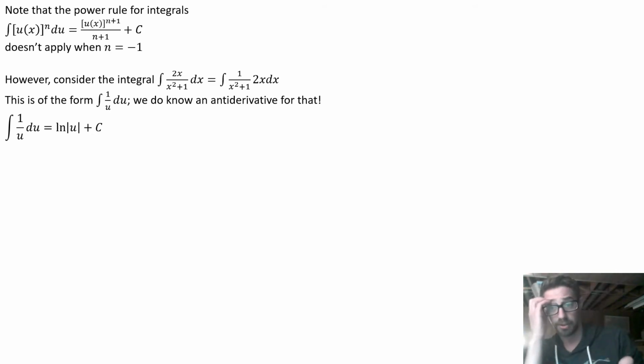So think back to what logs are. They don't accept negative numbers. They have a positive base. And if you look at the graph of ln of x, it's only defined for positives. So it's not defined at 0 and it's not defined at anything negative. Now 1 over u isn't defined when u equals 0 either, so that's fine. But it's just all that negative stuff. So we want a function and its integral to have a matching domain. It's fixed if we just call it absolute value of u. We didn't have to do that with the derivative because you're only sticking positive numbers into a log, so it doesn't matter for its derivative. But now you can stick negative numbers into 1 over u, so it does matter for its integral.